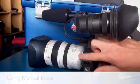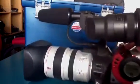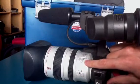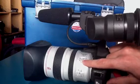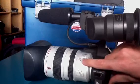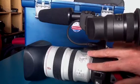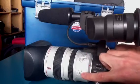Okay? Now the rest of these buttons seem very complex, but actually there's not a great deal to them. This button here you can see is push AF. Now push autofocus you don't need, so you should ignore that button. This button here is noise distortion. Again, you can ignore that and switch it to off all the time, unless you're shooting maybe in dark conditions, in which case you might want to put it on. And finally, the image stabilizer, again, something you should have on all the time. So these three buttons at the top you don't really need to press. It's only this autofocus and manual one down the bottom which we're looking at.